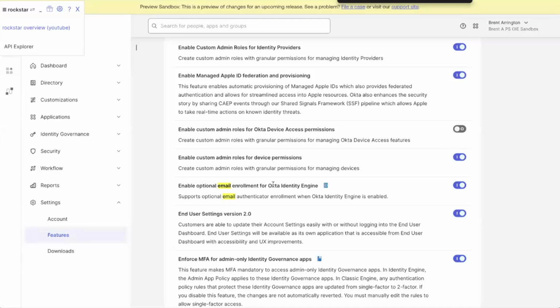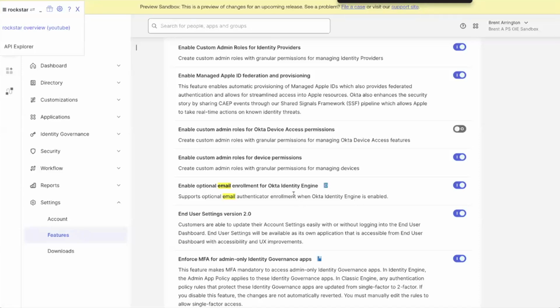So with this feature flag turned on, in most cases, when you set email to optional, it truly is optional, like it will not auto-enroll the email. However, if your activation flow involves actually verifying the email, as it will in my case, because I'm getting an activation link sent to my email that I have to click on, the action of clicking on that link is verifying my email address as a legitimate email.